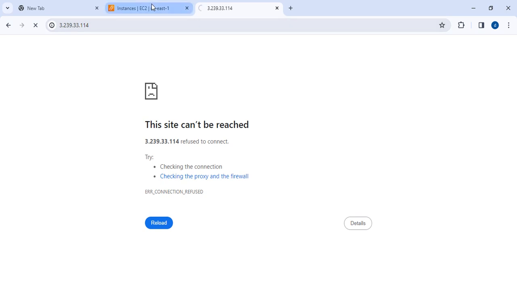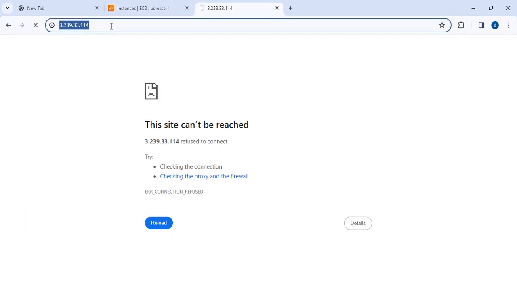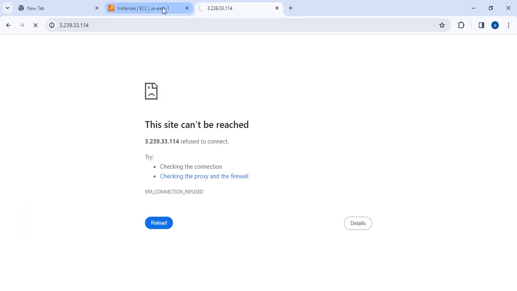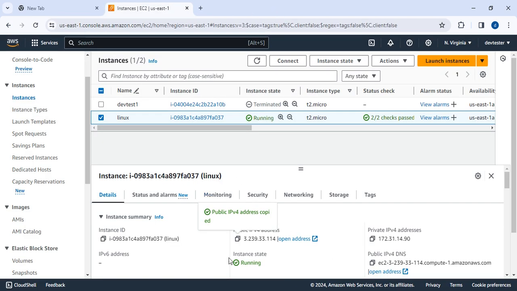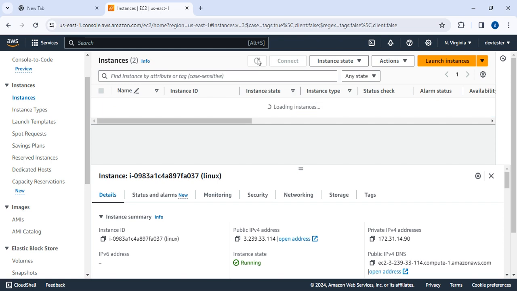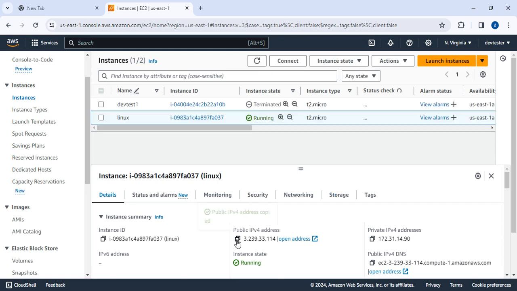Something is going on. So instead of opening in this browser, I'm going to open it in the Edge browser. Just please have a look at this. Yes, it's working fine.